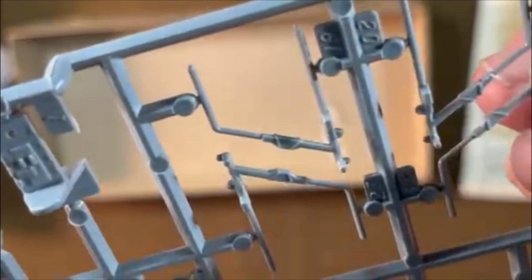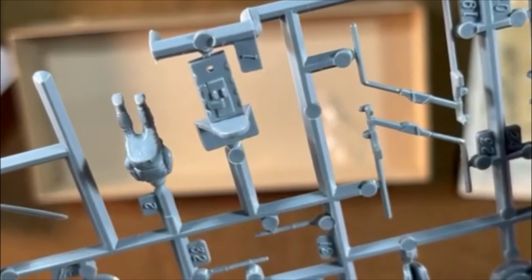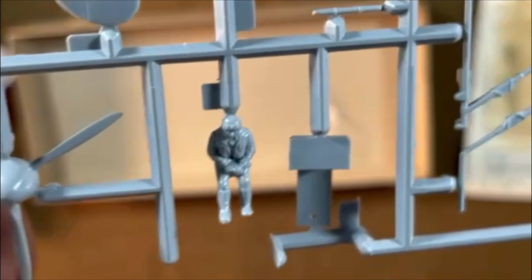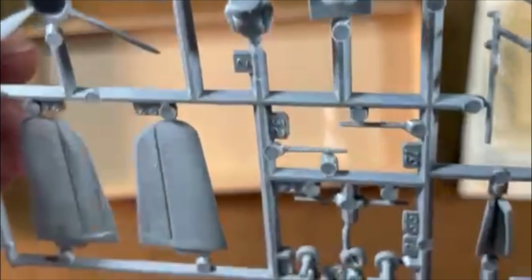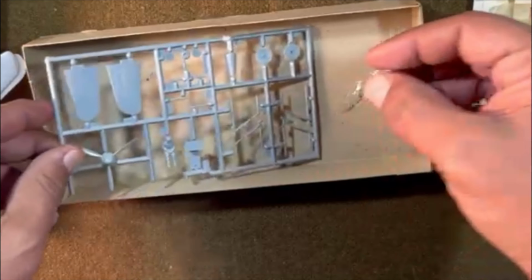And a little bit of cockpit decking. Pretty nice, thin props. Not a bad little kit. Definitely better than some of the 50s Airfix.